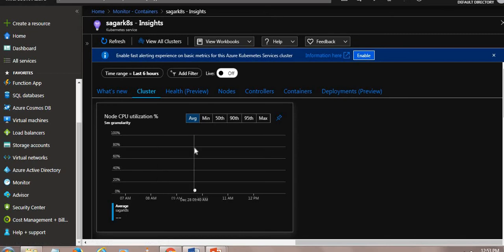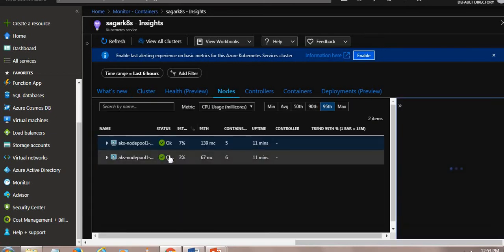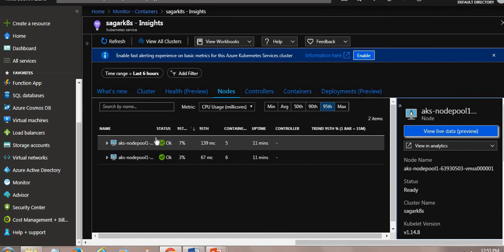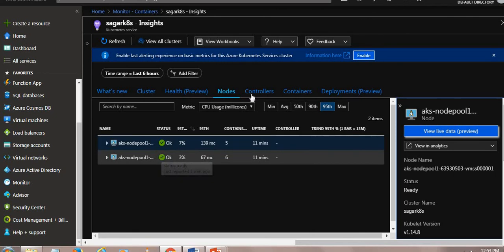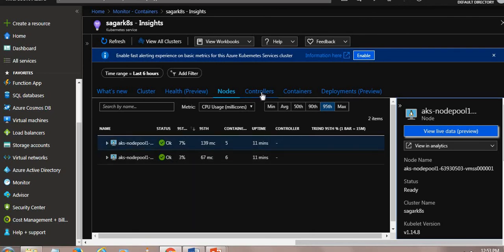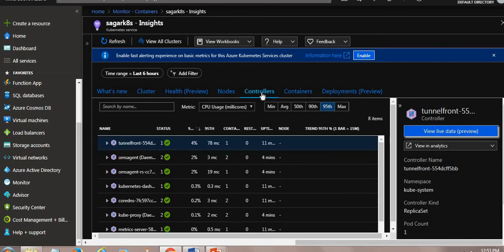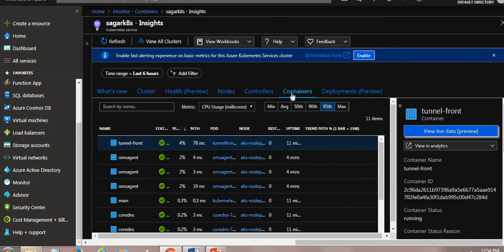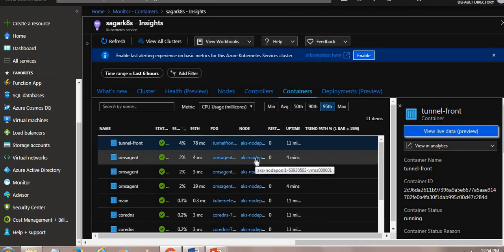All right, as you can see right now, the average node CPU utilization has started showing up in this AKS monitoring, and once you go into the node section, you will also start seeing the 2 nodes that we configured as part of this AKS cluster and their status. So it basically enabled monitoring of your AKS cluster through Azure Monitor. You can eventually drill down to the controller level as well as the container level to see all the containers that have been deployed, and you can see that when we enabled the monitoring, it installed something called omsagent for Linux on these AKS nodes.